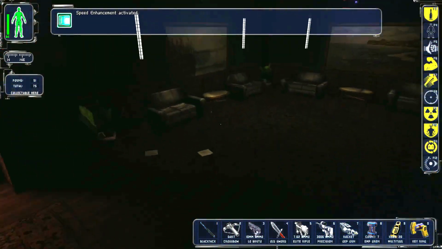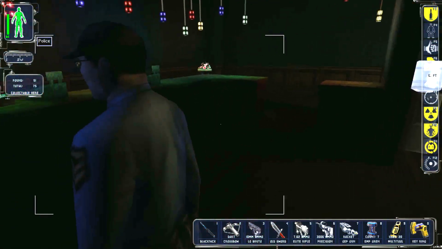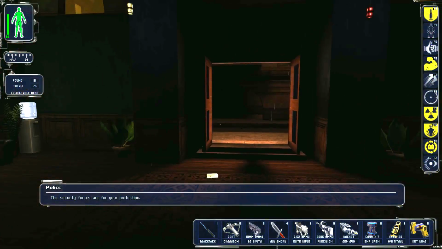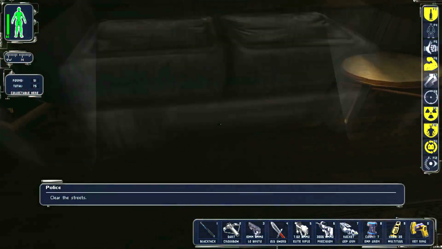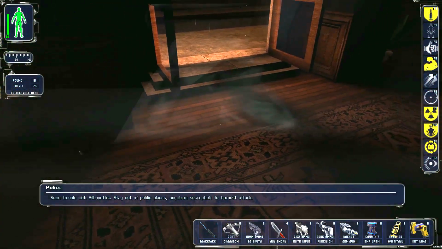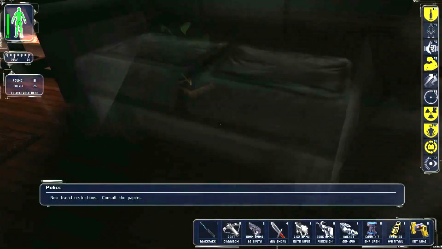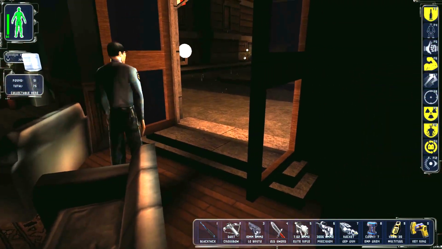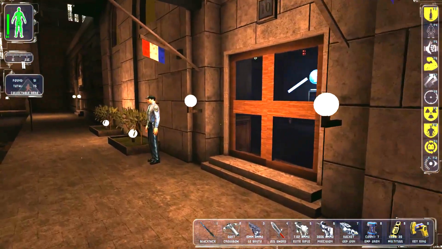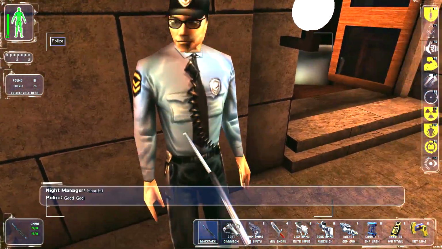Some trouble with Silhouette. Stay out of public places. Hey, buddy. The security forces are for your protection. Sure they are. You know what? I got an idea. Clear the streets. No, you clear the streets. Places. Lock. Anywhere susceptible to. Don't say that word! Lock that. Okay, that's actually the opposite of what I wanted. But I guess, you know, I mean, what the hell? This is the opposite of what I wanted. Damn it. Screw it. We're doing this.